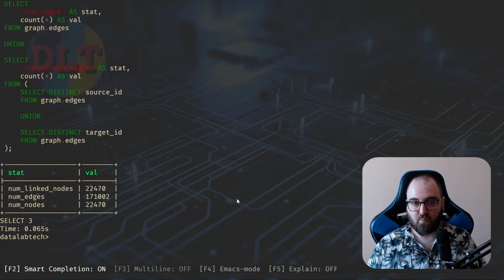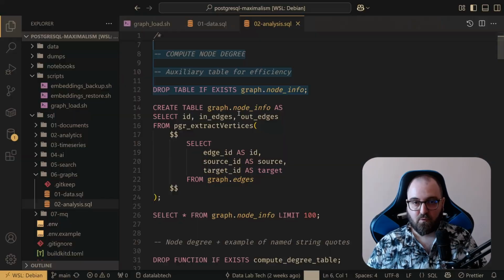So let's look at what pgRouting can do. One thing pgRouting provides is this pgr_extractVertices function. It is useful for us to create a table with the output of this function, because since we are working on Postgres and we do not have a specialized index or a specialized storage approach, the only way pgRouting deals with efficiency for some computations is by creating tables with the required output. It's easier just to show you.